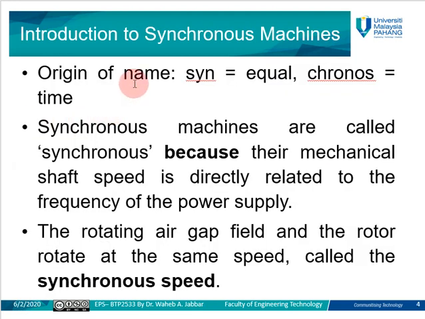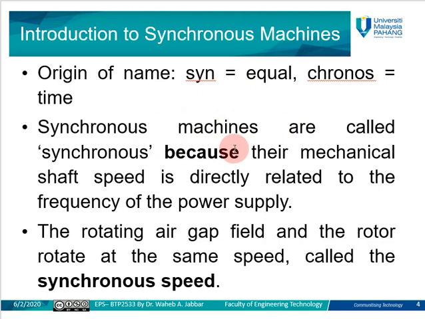The word synchronous comes from syn and chronos, so it equals time. It means at the same time. So synchronous machines are called synchronous because their mechanical shaft speed and their rotating magnetic flux have the same speed.